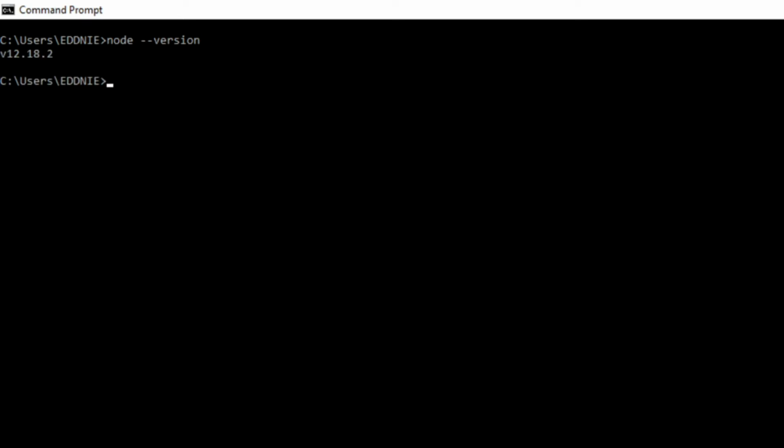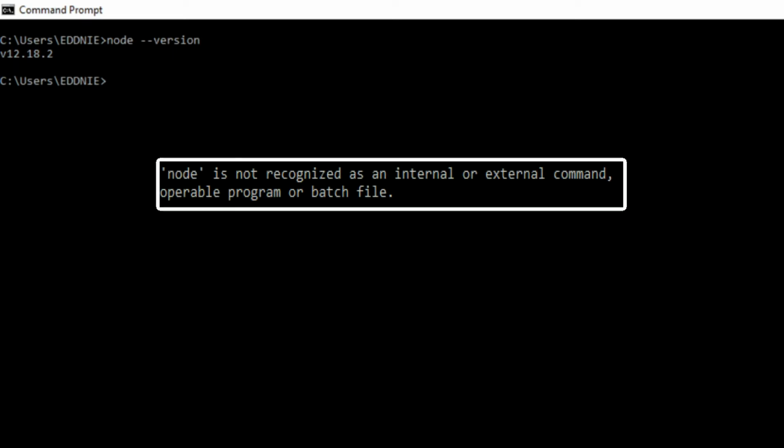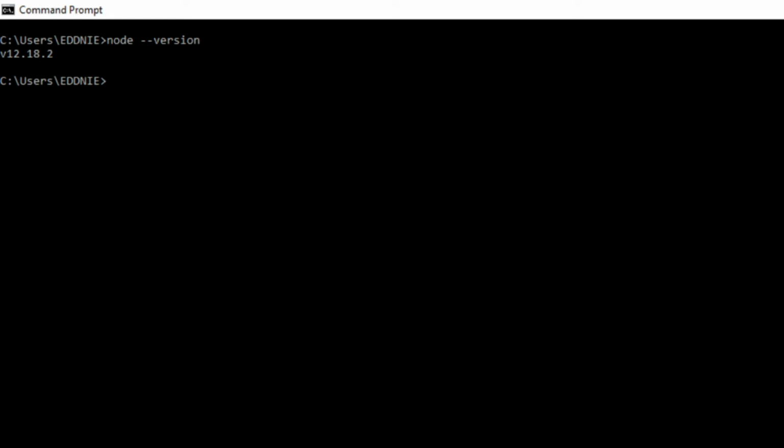The command returned the Node.js version installed on my computer. So it means meron ng Node.js na naka-install on my machine. Kung first time mo mag-install ng Node.js, you will end up getting an error like this. The command is not yet recognizable dahil hindi pa naka-install yung Node.js on your computer. Let's now open our browser to start downloading the Node.js.